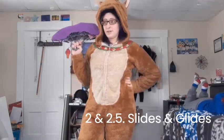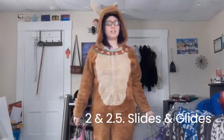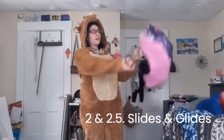So next up is slides and glides. Now, this is the basis for what I taught you guys in the first beginner fan trick tutorial, the cat eye elliptical. This thing where the front fan glides to the other side and the other one slides over, and that one's in front now, so they just kind of switch, if you guys remember that. So I completely forgot to tell you guys about the different possibilities with the slide and glide movements alone. It's not just cat eyes. There's a lot that you can do with it.